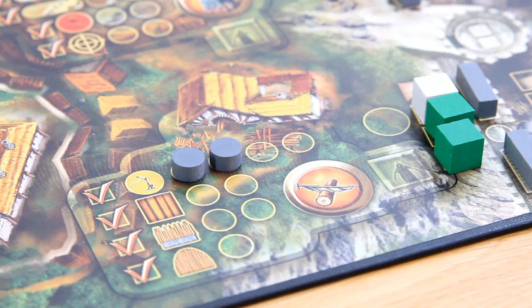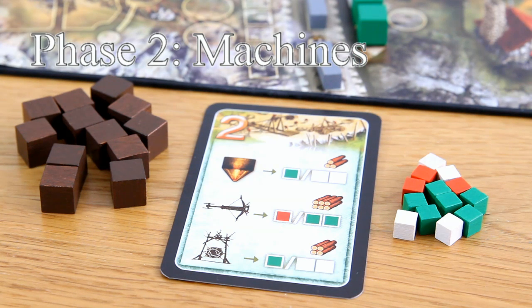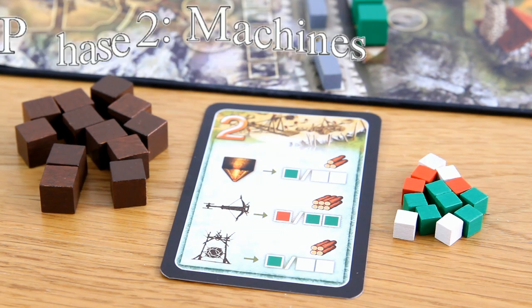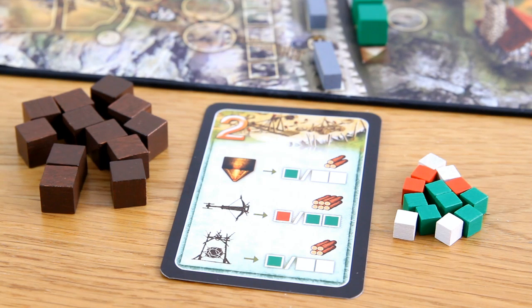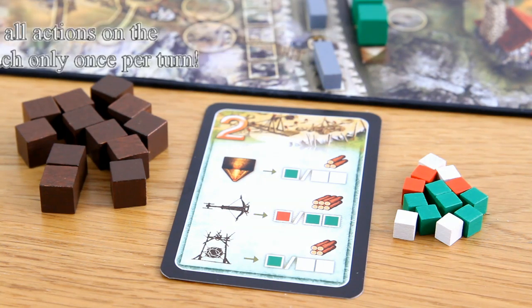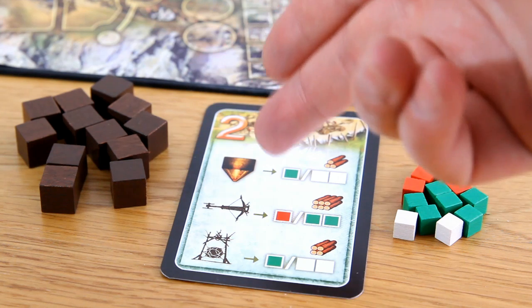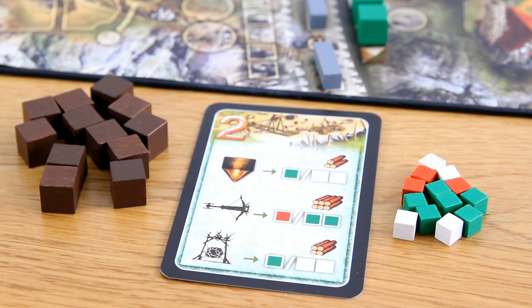He goes with phase 2 and could construct machines. So I think next the invader will try to build some war machines, and to be honest I don't know if he can do more than 1 war machine in this phase. I would assume he could, but I think only 1 of a kind per turn here. So I think he could, for example, go for these 2, of course paying the prices accordingly. If I'm wrong, please let me know.